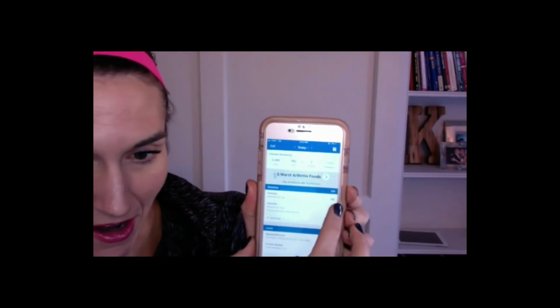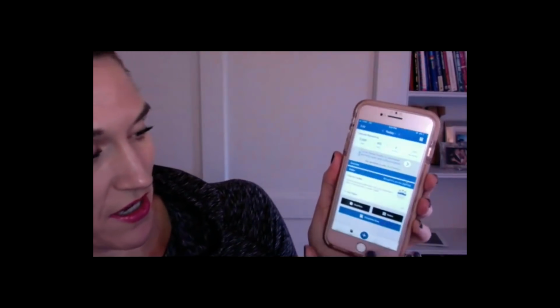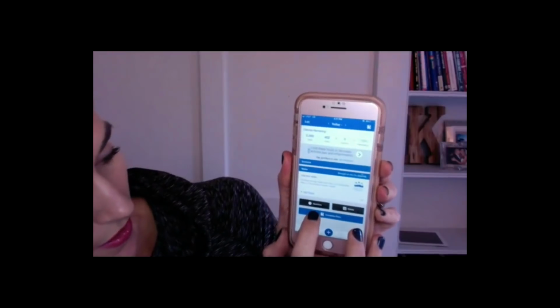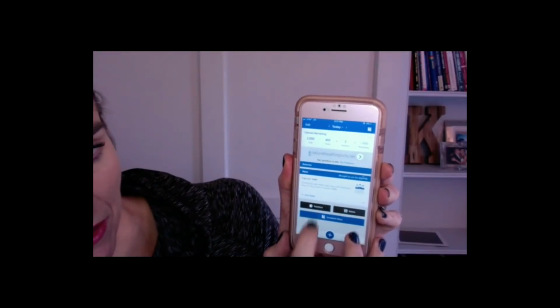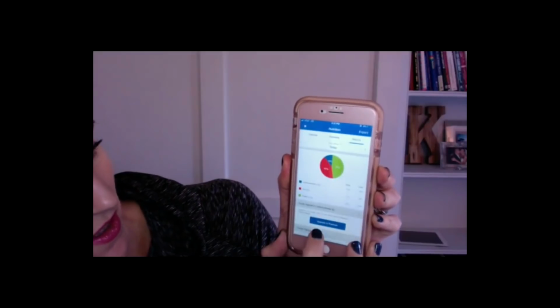I did that twice. So if you ever do something where you want to take it off, just slide to the right and you get the option to delete it. So that's how you easily add food throughout your day. And then you want to scroll all the way down on that diary page. You'll get down to the bottom corner. On the left, there is a black nutrition one. It has a little pie chart next to it. That's where we're going to go.